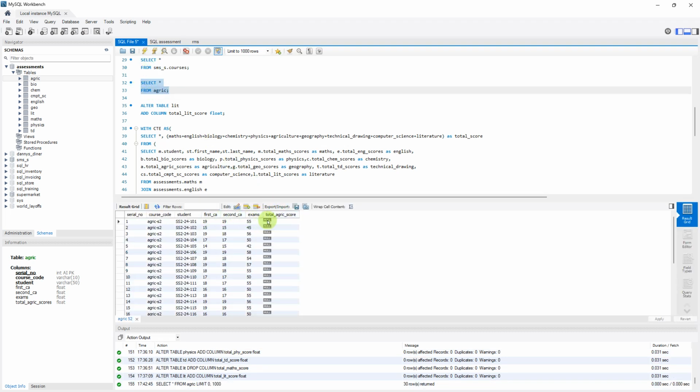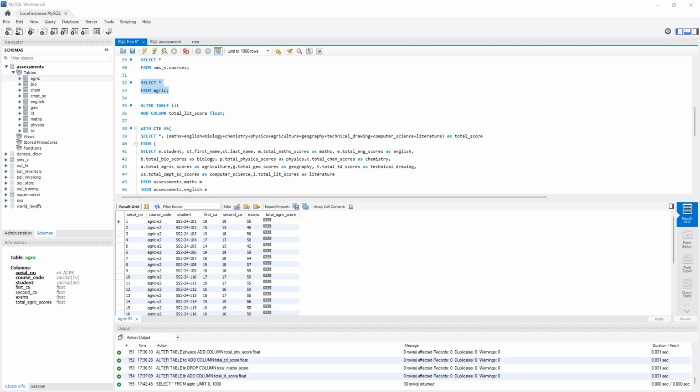So the next thing I want to do is to add everything: the first assessment, second CA, exams, like the way it is in my report card, like the way it is in my Excel workbook for the individual subject assessment score.